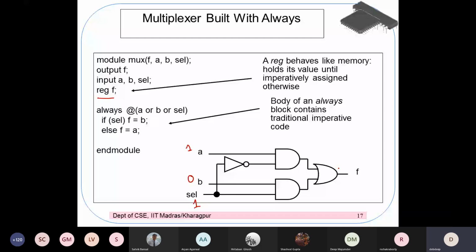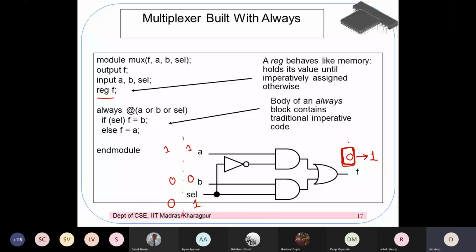Okay, and suppose after some time units you pass a different signal where you change this A or select to 0. In that case what should happen is that this 0 should get updated to 1, and until that happens, f holds this old value. Such kinds of variables have been given this data type which is called reg.